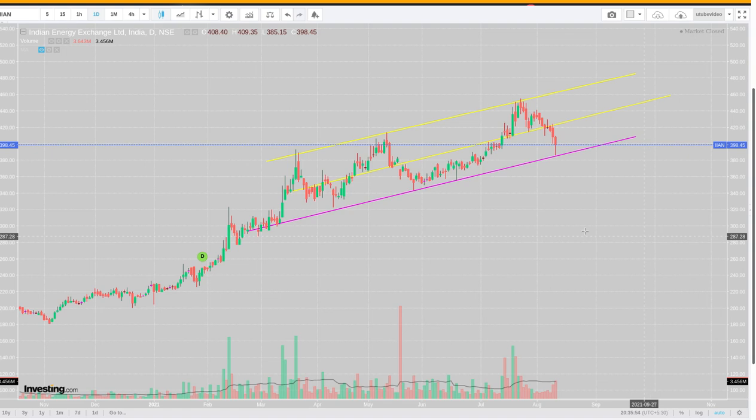This pink line that you see below was drawn a long time back when this particular channel was forming, especially on these days. And from here we took a trade and went up to 426. So this was way back in the month of June, right? And you will find that video in the upper right hand corner.